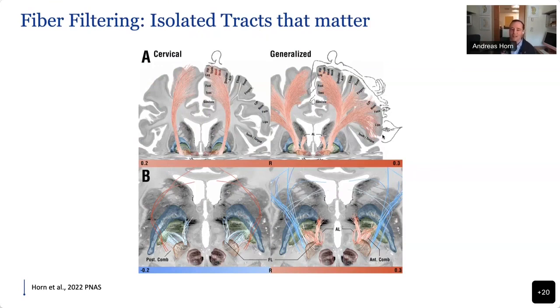And in generalized dystonia, it's a different thing, where we also have different pallidothalamic tracts that were involved. So this is one example out of many of how we can filter the relevant tracts, and each tract has a correlation value in this case, or it could be a different statistical measure, because of course we don't do this in a binary fashion as in my examples, but we quantify how relevant each bundle is.